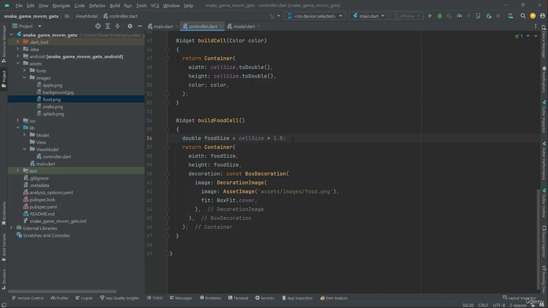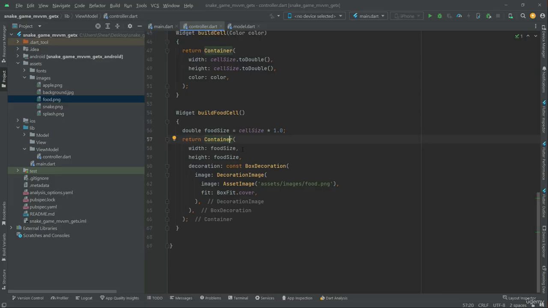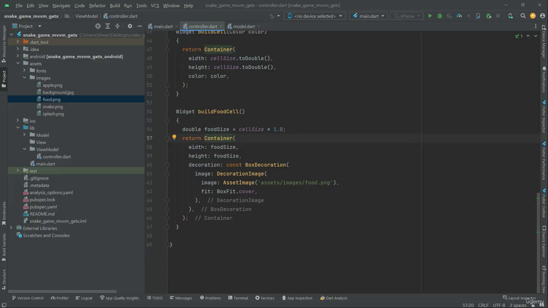And I told you already about this widget, it will return that. And right inside that, first we just set the width as foodSize and also the height as foodSize. Okay, in which we just assign that. I've already told you about that. So we specifically just set the width and height, and then right after that we just go towards the decoration, BoxDecoration, and right inside that we just set the image.